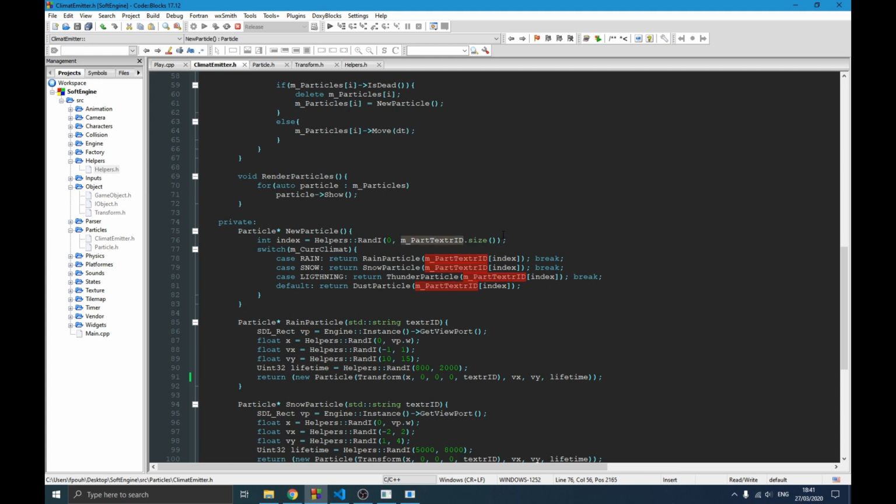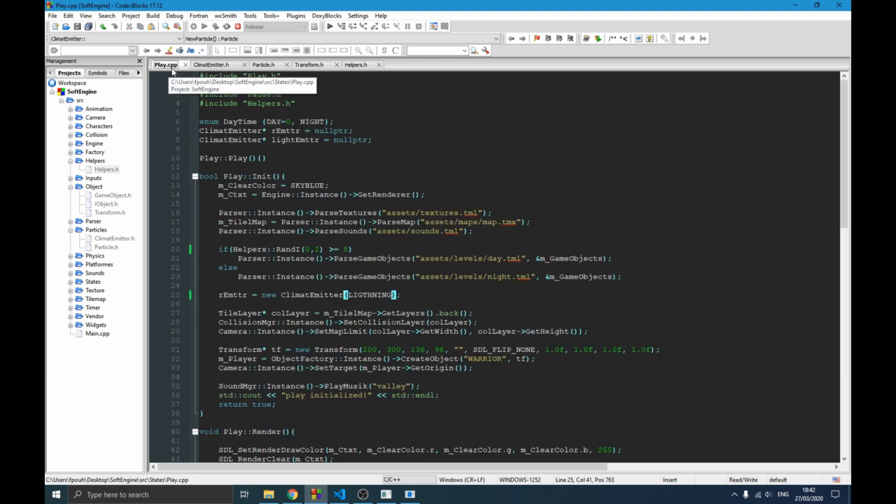Remember, the last number is not included, so it's generated between 0 and the size of the texture ID vector minus 1. So we'll never go outside of the size of this texture vector. That's what we generated, and we simply pass it right here by saying, okay, generate the rain particle with the current texture, and that's how we can generate our particle.